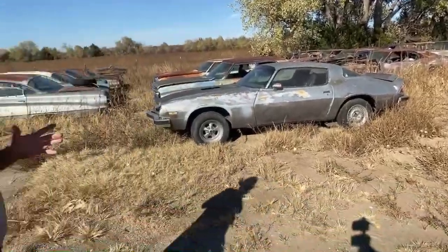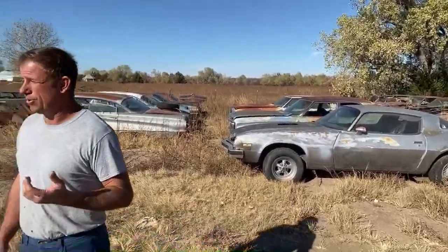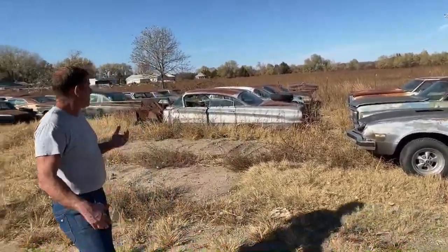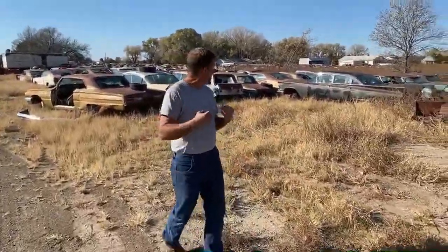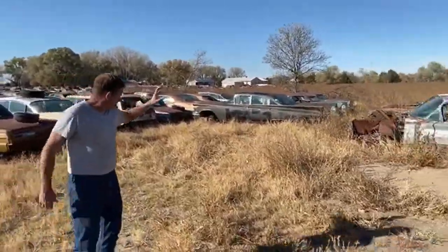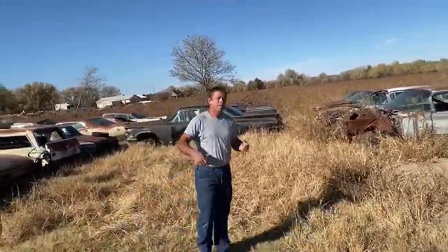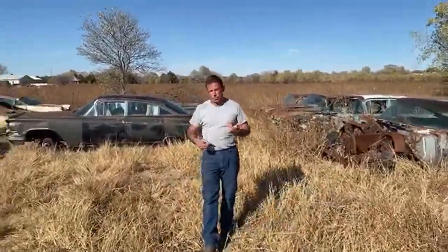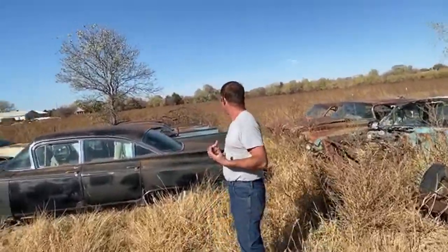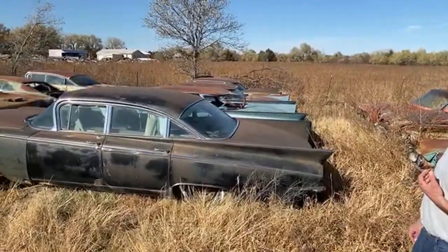So we're working on this whole area. I've got one Camaro here that's got mixed into the batch that needs to get put away. We've got a few areas that I've gotten a little bit of start on. We look right here, I've got all my 59 Buicks in this spot. I've got 4 of them lined up right here. Eventually that's the goal, get this type of stuff in one area so that when you guys need parts, I have it all in one area to go check and see what I've got. So we look across the back and you see all those 59 fins sticking out the back there.